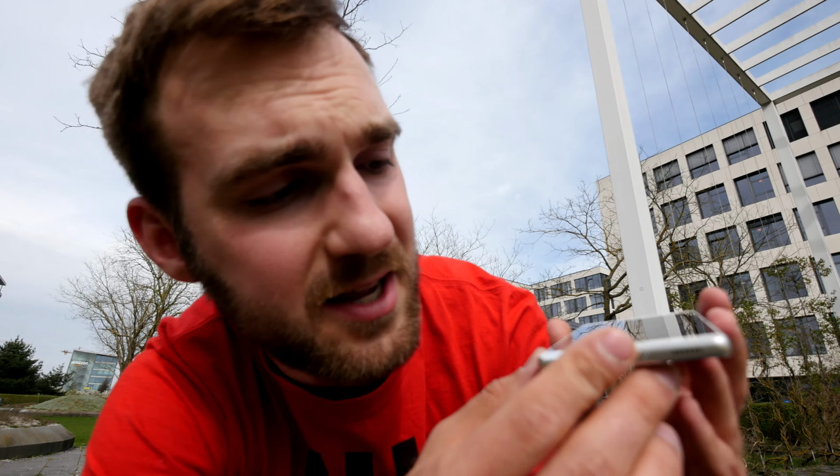Internally there's 16 gigs and 3 gigs of RAM, random access memory. Then of course here are some screws so you can open up the device if you would want that. Then on this side there's nothing. This is a full metal body design. You can see here the golden color. There will also be comparisons by us with the iPhones, HTCs and everything that's out there right now. And you can see it's really quite good looking.